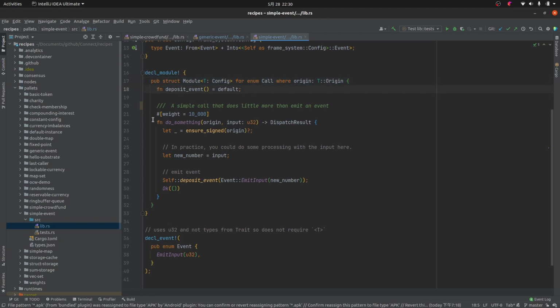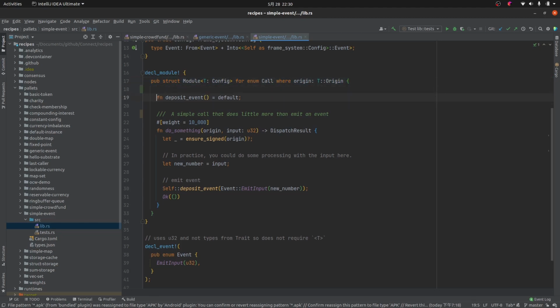What's new here is that we need to have this fn for function deposit_event brackets equals default. Now again, even if you do know Rust, this isn't going to make any sense because this is part of this macro. So this macro reads this in a special way and does some stuff behind the scenes. But basically it says that we're going to call an event within this declare module macro somewhere in these functions. So even if you have, say, 5 or 6 functions, you only need to state this once at the top. So it needs to be before the functions are called.